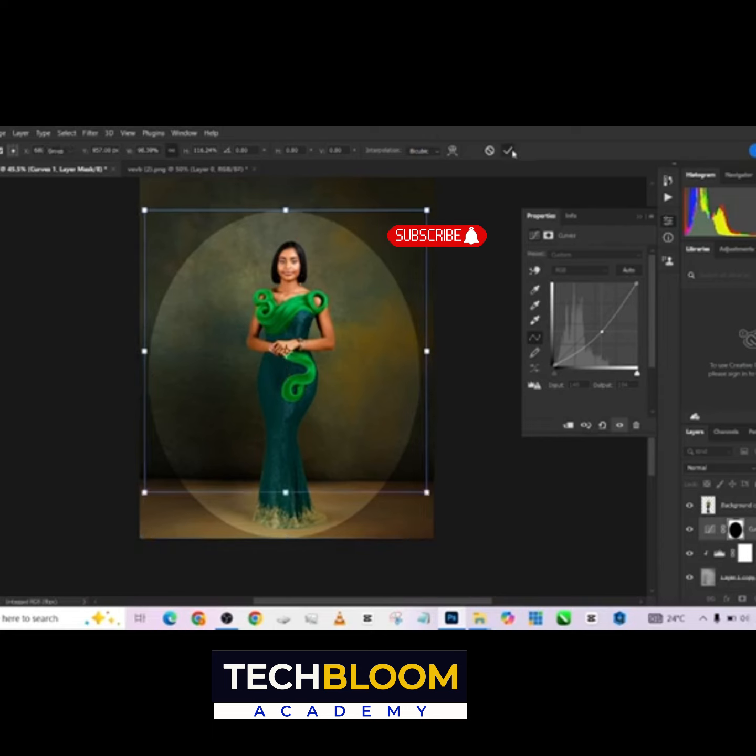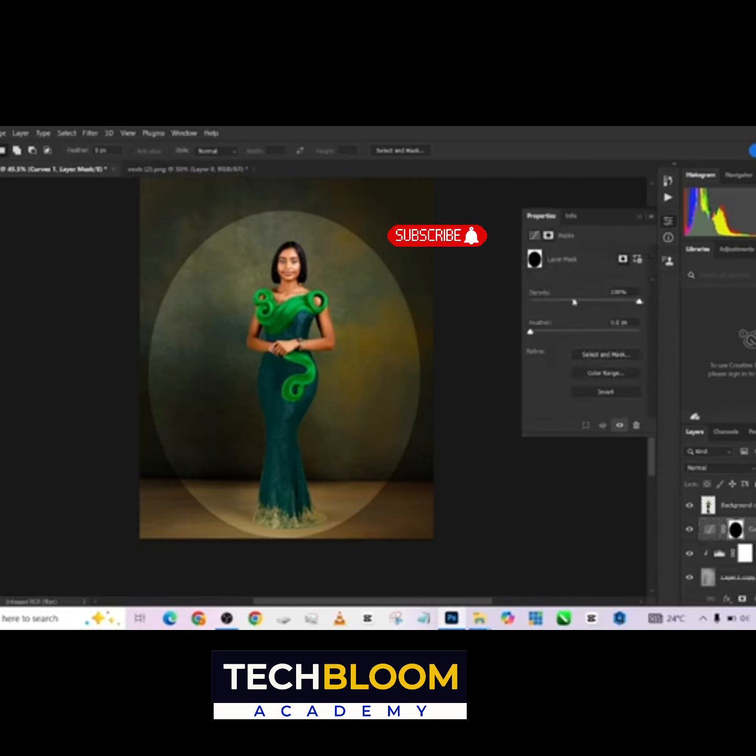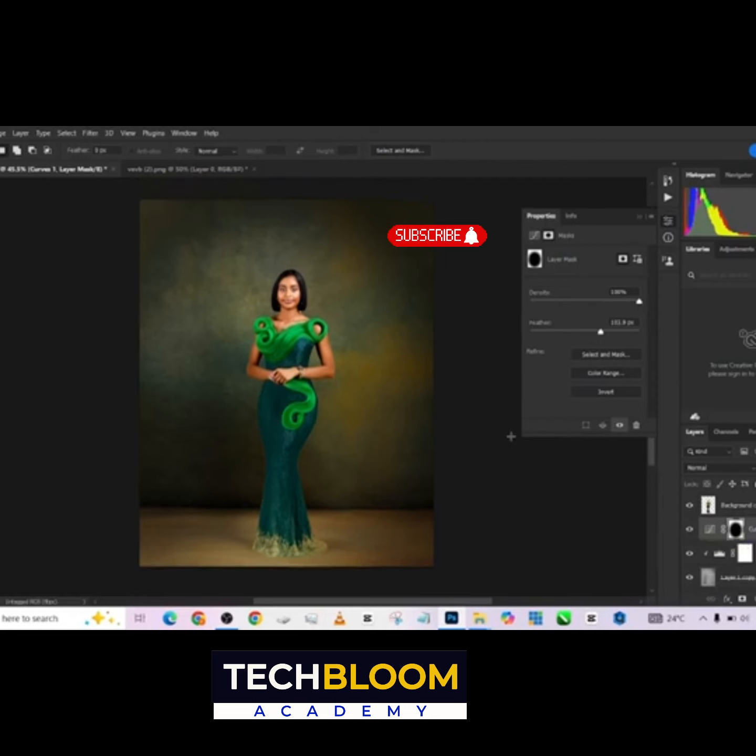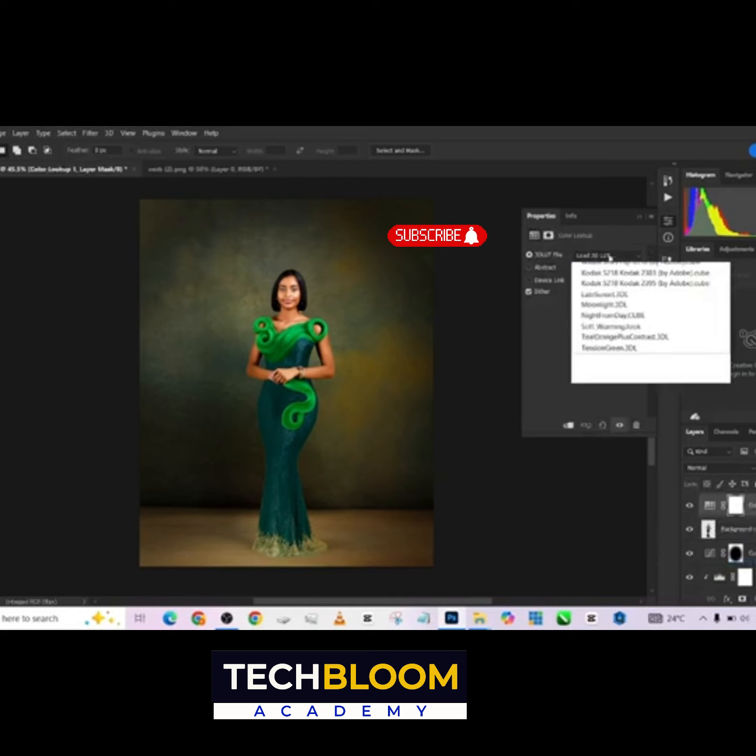So what I'm going to do right now is to smoothen out this vignetting because it's looking way too unrealistic. So I'll go back to my curves icon, then click on the mask again. This will switch to properties, then I'll just feather it out. So you see that soft light that just goes that way, but it's dark. You are seeing it. This is the before, this is the after. So we're able to bring attention to the center of the image, and that is how you create this amazing effect.